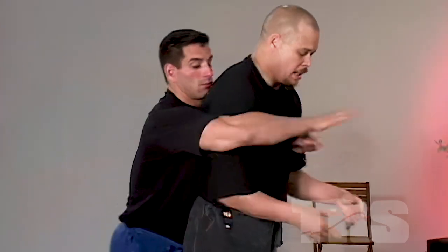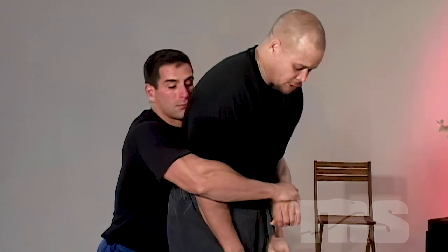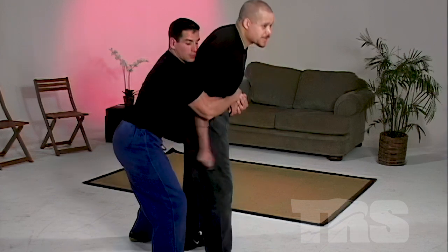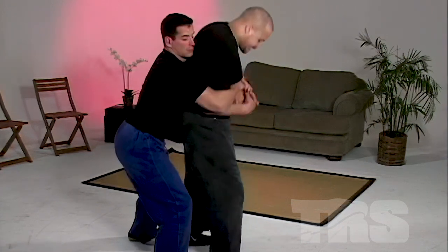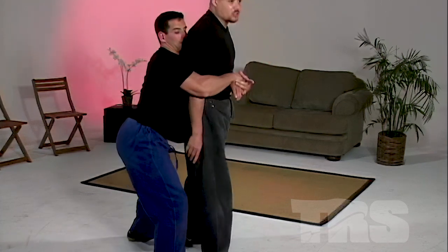You have a lot of options here, though. Grab me. He grips, I check the arms. Grab me really low. You'll notice I can still check the arms. And can he stop me from getting to the groin? Nope. To whichever side I go, I get the groin. So I'm going to groin strike, but I have other options.